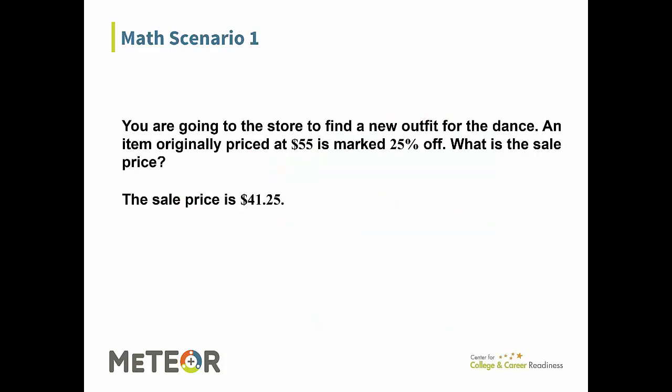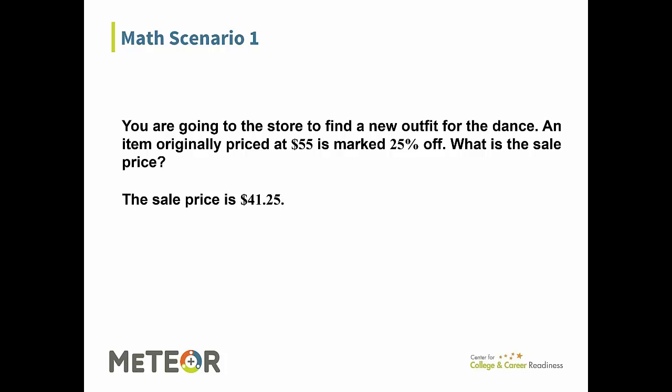Here is a math scenario. You are going to the store to find a new outfit for the dance. An item originally priced at $55 is marked 25% off. What is the sale price? Is this task relevant in everyday life? Absolutely. However, you will notice that this task is only at a depth of knowledge 2 level of thinking.